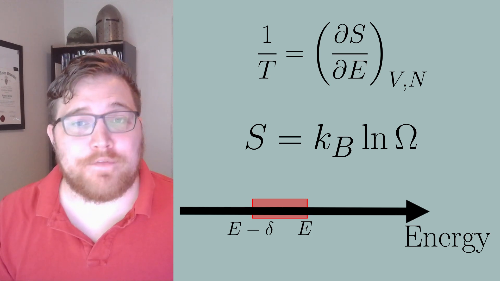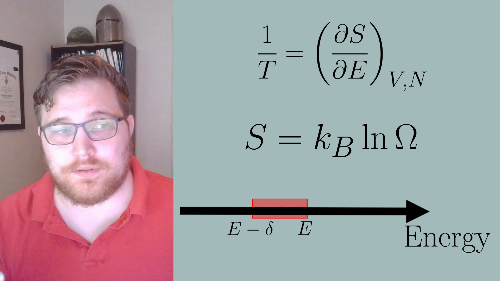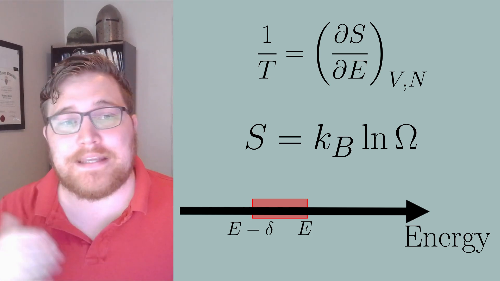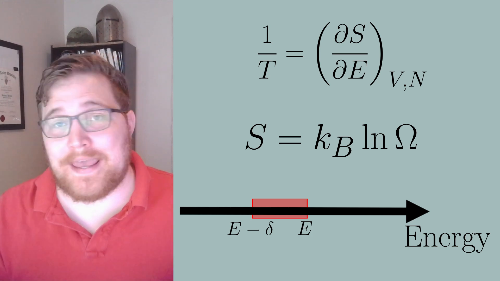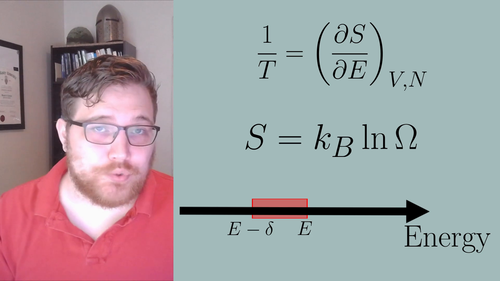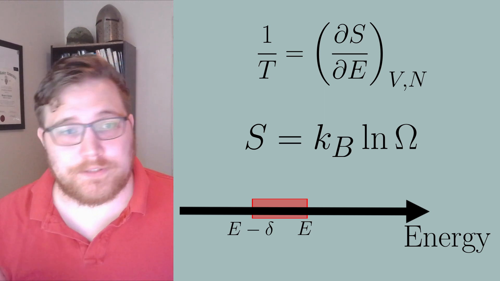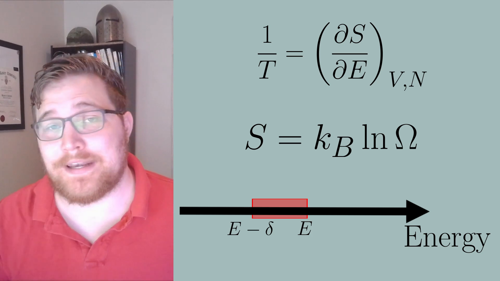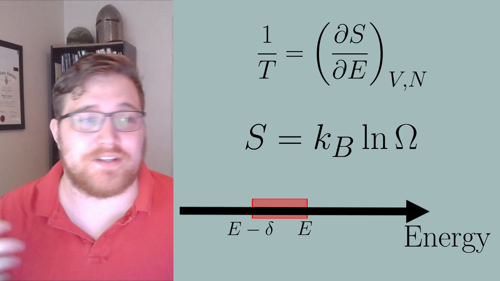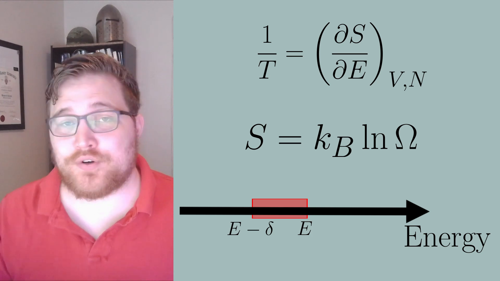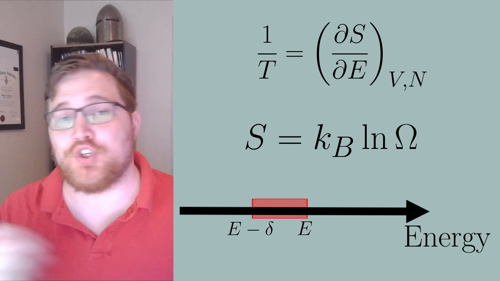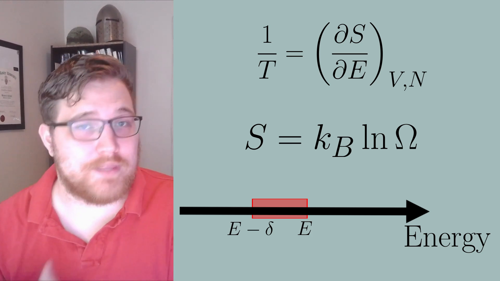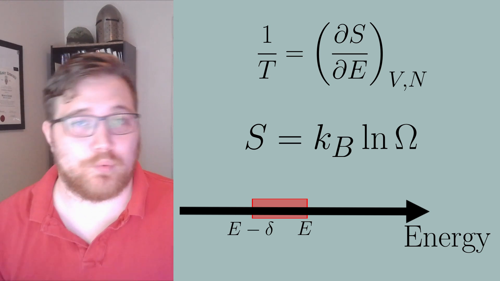As in my negative temperature video, if our space of possible states is finite or our energy is bounded above, it is the case that we will end up with an omega that decreases eventually with respect to energy. Spin systems usually have this property. On the contrary, if our Hamiltonian includes the usual kinetic term, say by considering non-interacting particles in a box, the energy is unbounded and in general we wouldn't get a negative temperature. That is, omega and therefore the Boltzmann entropy would always grow with energy.